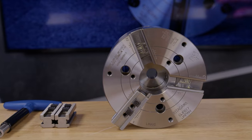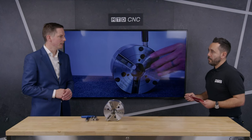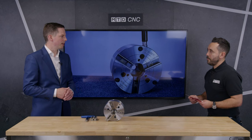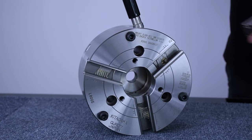By all means. So, as it sounds, it is a quick jaw change chuck, designed ultimately so that you can mount up sets of top jaws on the base jaws where you have repeat work, and the interchanging of those jaws is in a matter of seconds — 30 seconds and you can have the jaws changed over and be up and running on your second-off on a job. So, effectively, when you have a standard chuck, the master base jaws are incorporated into the body of the chuck. With the QJR chuck, the master base jaws are coming out and it's effectively saving setup time.